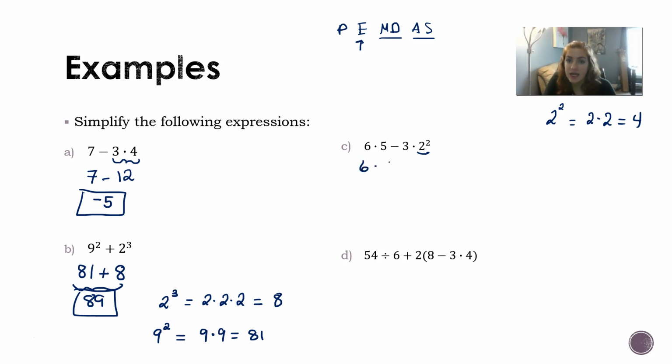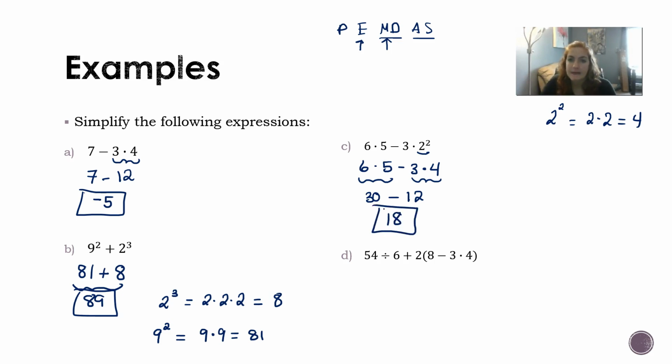So you have 6 times 5 minus 3 times 4. We did the exponent first, and then we'll move on to, well, multiplication or subtraction. Multiplication comes next. So let's go ahead and do that. 6 times 5 is 30. 3 times 4 is 12. We simplify the multiplication. Now let's go ahead and do that subtraction. Since it's all that's left, 30 minus 12 is going to get you 18.